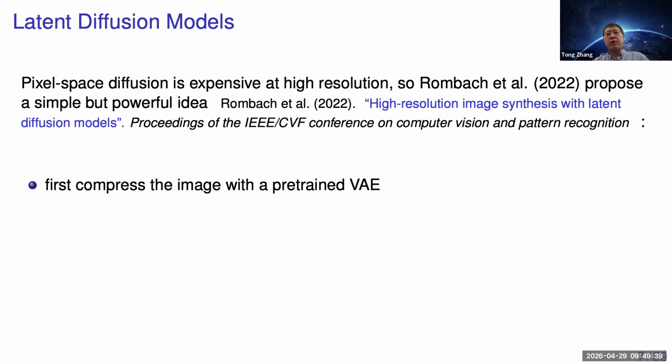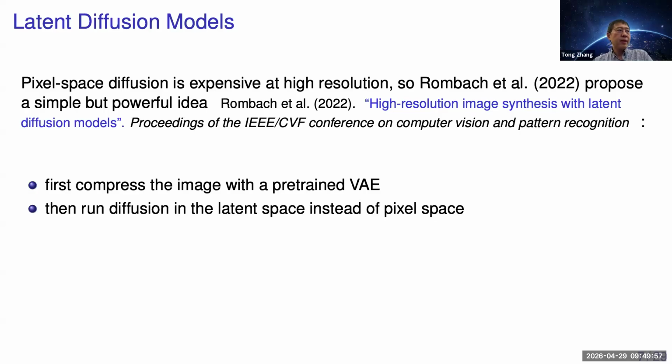So the idea is, the smaller space still has an image structure. It's a smaller image of 32 by 32 by 4. This is called the latent image, right? Because you probably cannot really see exactly what that image is visually, but it's in the latent space. You can compress with that VAE, and this can be pre-trained. So you pre-train this, and then once you do that, you run diffusion in this latent space.